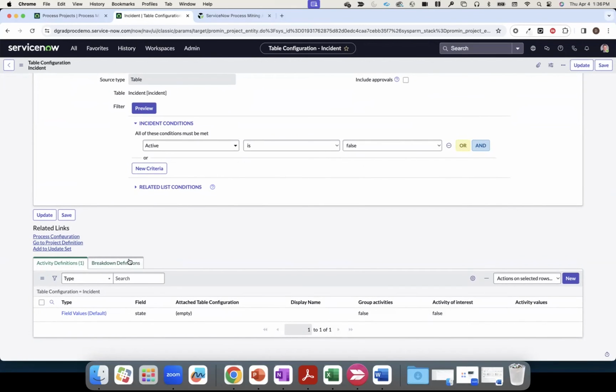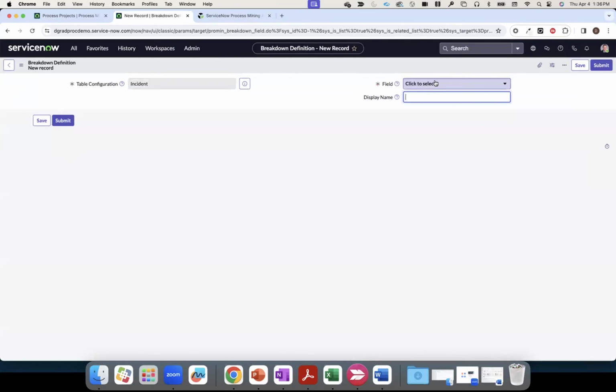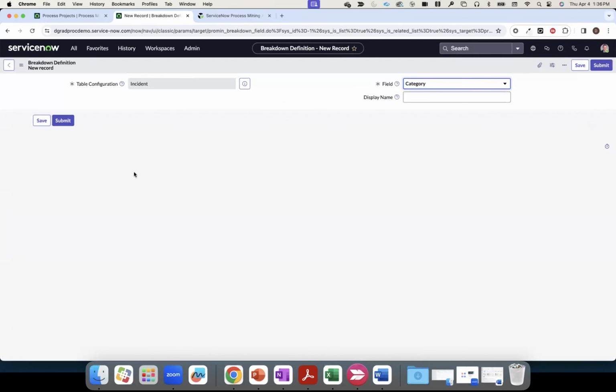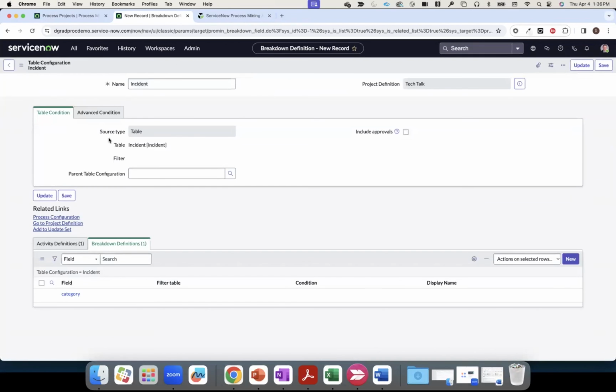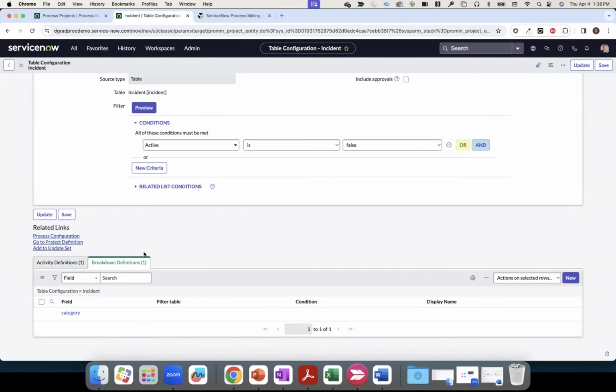So we could be done now, but of course you're going to want those handy dandy breakdowns on the left-hand side of the screen to allow you to start slicing and dicing these projects. So we can come in here and maybe I'll just add category as a breakdown. You might want to use assignment group, priority, resolution code. You can have up to 10 breakdowns per project. And we'll just stop at one for purposes of time here today.